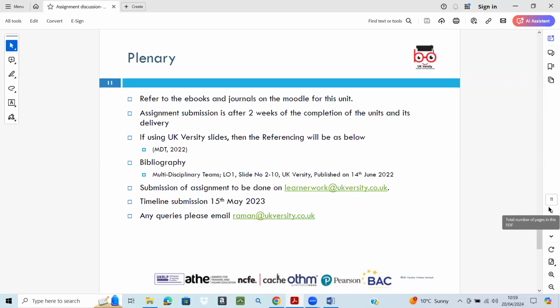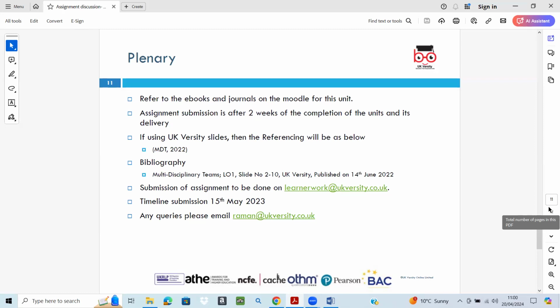If you encounter any issue or have any questions during your assignment preparation, we should email Raman at ukversity.co.uk with any queries. It's very important as a student to seek help if you are unclear about any part of the assignment or need further clarification in the material. We need to utilize the resources, and asking questions are both vital to our success in this unit. And if you have any question regarding it, then you may ask it.